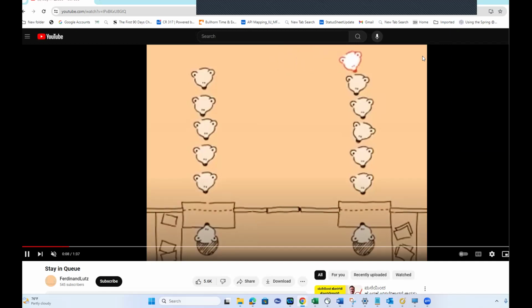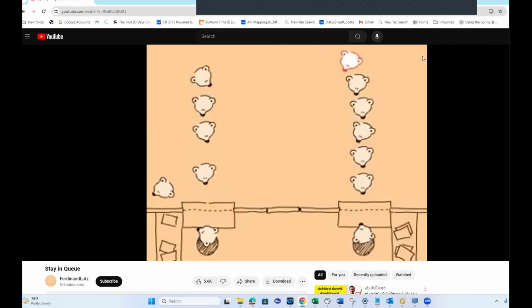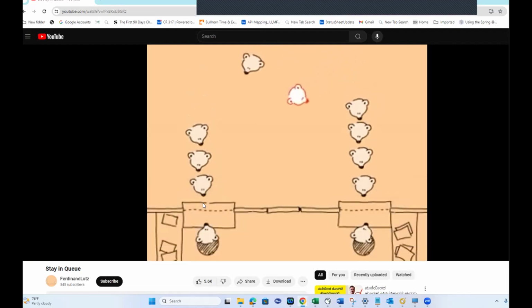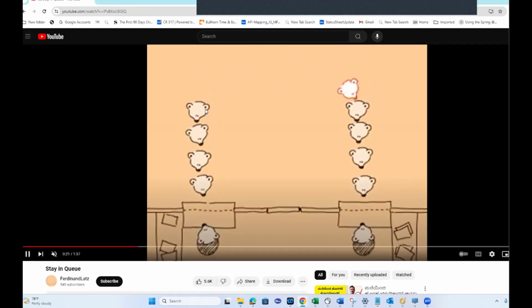So what you see now is a queue example, and this person is clearing the queue, right? First in, first out. Whoever stands in the queue, this person stands last, so he gets cleared after everybody's turn.